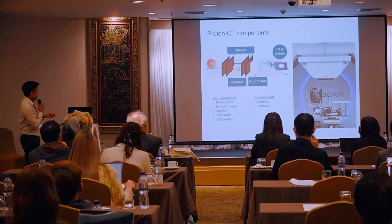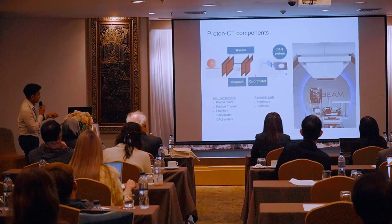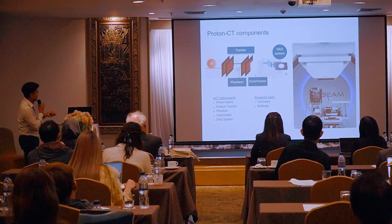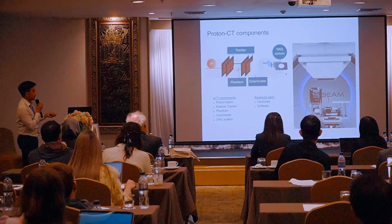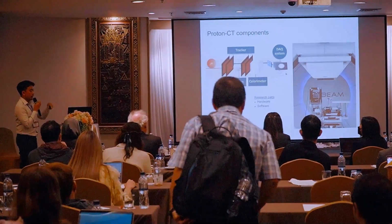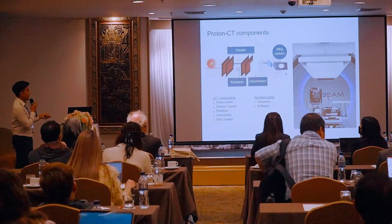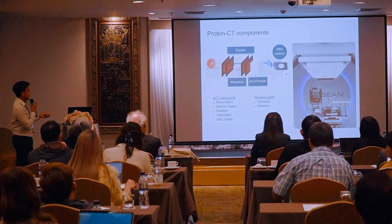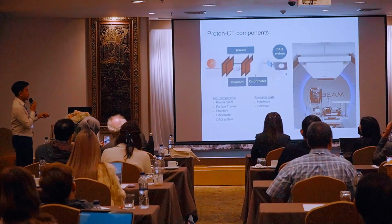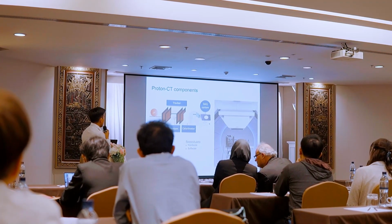You can see that we have a proton beam. Actually, I didn't move the gantry here. I mean, the gantry should be here, and the proton comes from the right to the left, and then here is the acrylic that we are going to use as the phantom. It is a quarter of a cylinder of acrylic, and then these are our range sampling calorimeter that I will talk about later.